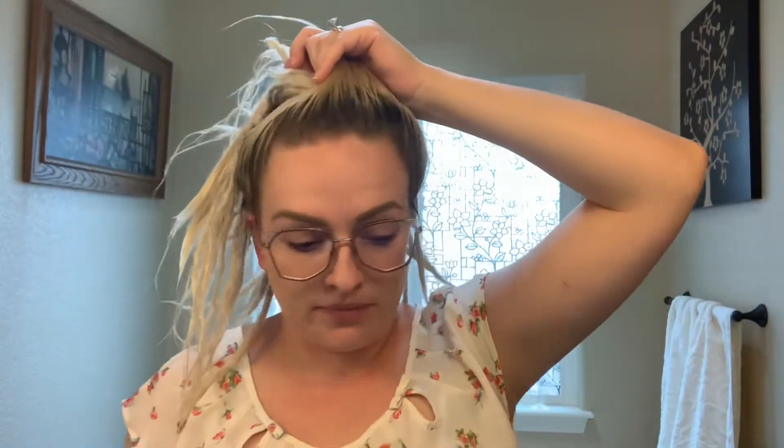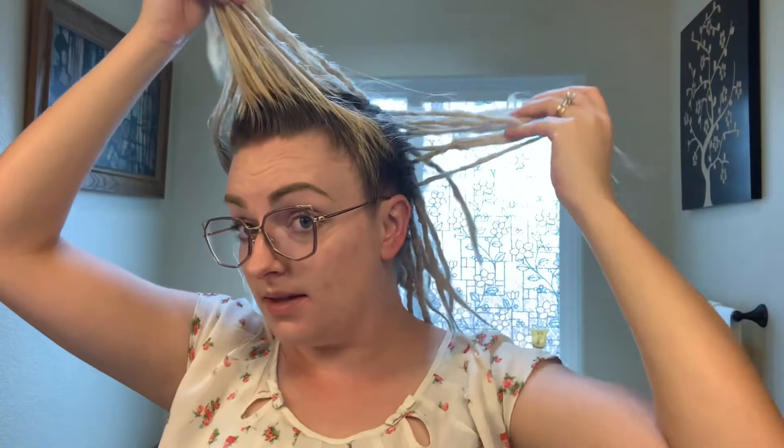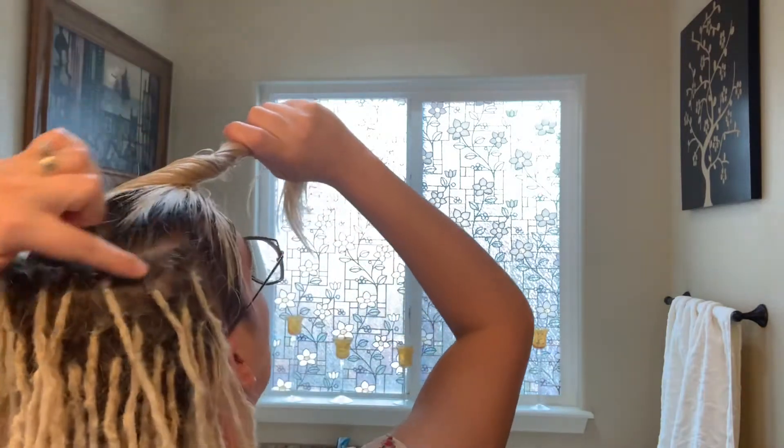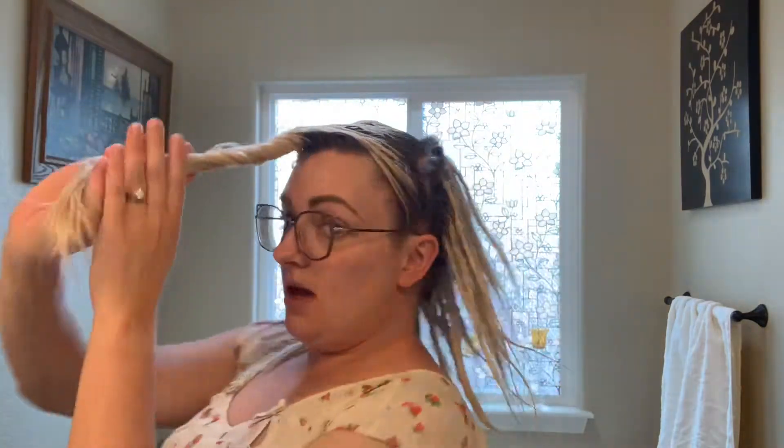All clean. I had that on for about 10 to 15 minutes. These are all my dreads — they come up pretty high already. In my last video on how to section partial dreads, my hair still sectioned that way. I still have the sides out and then it rounded. My hair does currently sit very nicely over the back of my dreadlocks and I can do a lot of styles. But personally for me, when my hair is down, I just have so much hair you can't even see my dreadlocks.